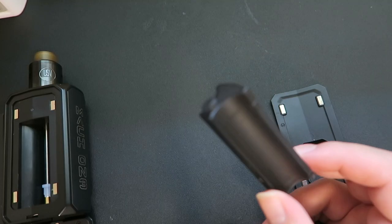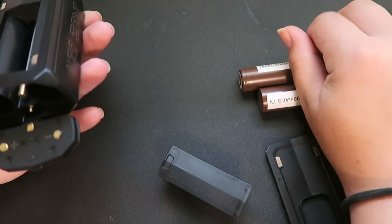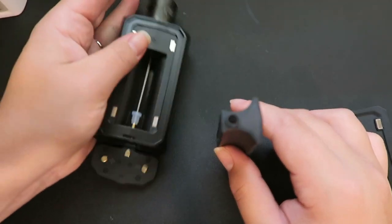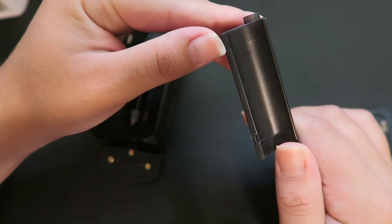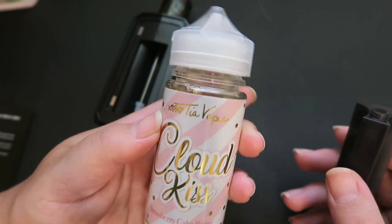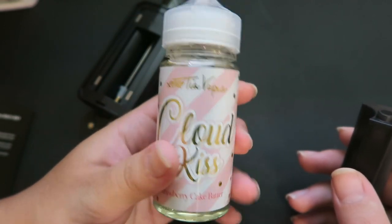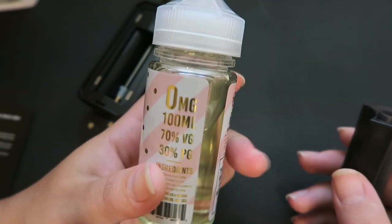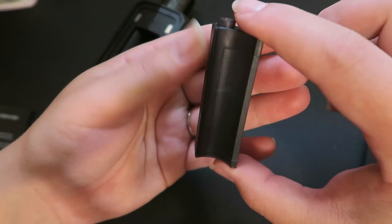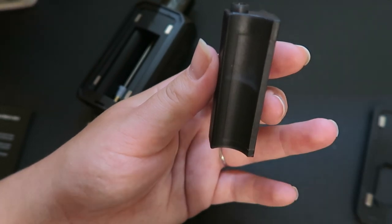Here is the hybrid type squonk bottle. You definitely need to change the squonk bottle without batteries in it since it comes off the bottom. Keep it vertical the whole time you're filling, and do not go past the fill line - it holds 8 mils of e-liquid. I'm filling my squonk bottle today with Cloud Kiss by yours truly - my strawberry cake batter flavor. You can use code TIA20 for 20% off this 100ml bottle at bonsaivapors.com. You can see through the squonk bottle when you hold it up to check your juice level.